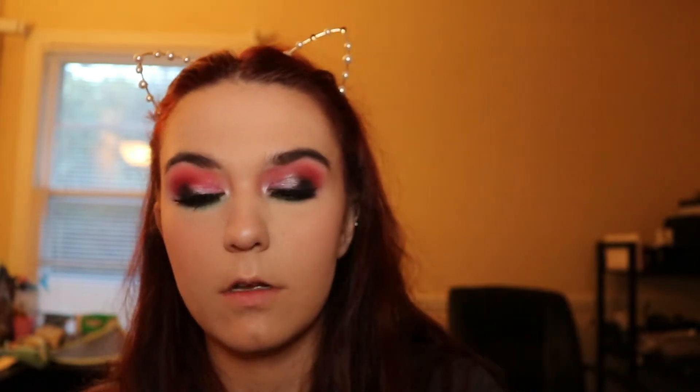For lashes I'm using the Kiss Blowout Lashes in Page Boy — I really like those, even though they're not working with me today. For eyeliner, I didn't even do eyeliner on my other eye — great comeback, Becca. I'm just using Jeffree Star Karma in my waterline, which is that khaki green color from his last Christmas collection. For mascara, I use the Benefit Roller Lash Mascara. Now we just need to put on a lip — I kind of want to use a Jeffree Star lip, and this bag is just full of Jeffree Star lipsticks, just to stick with the theme.